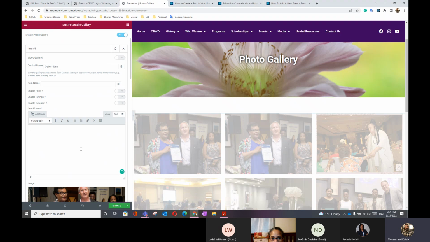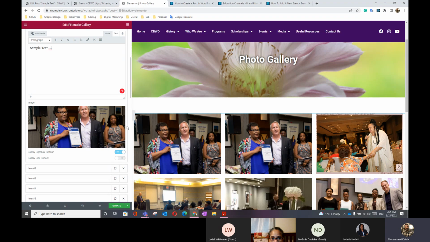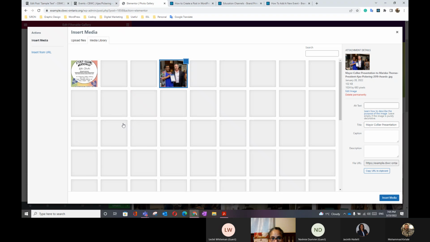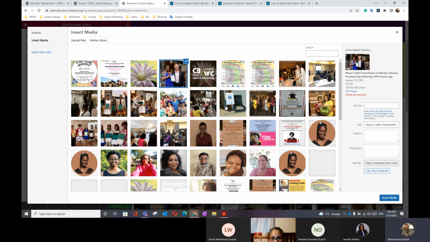Let me use sample text here and change the image from here. Just click on the image and select your image. And before adding the new image to the gallery, just upload your images from the media section.